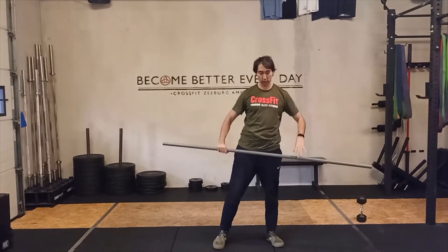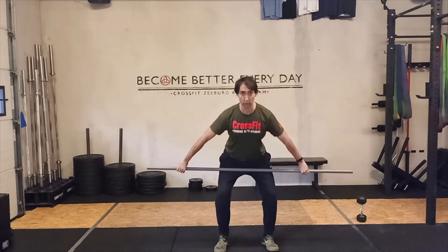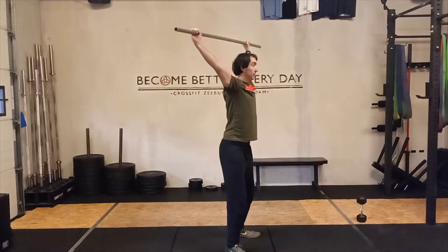More important: the weightlifting. Wide grip on the bar — PVC. First movement is a hang power snatch. Stand up straight, shoulders back, big chest. Go down, jump it up — power comes from the hips. Jump and catch it. You don't have to go into a full squat — it's a power snatch. Jump, catch, keep it overhead, and do one overhead squat. Pull the bar apart, strong shoulders, keep your chest up — really important, mobility work.